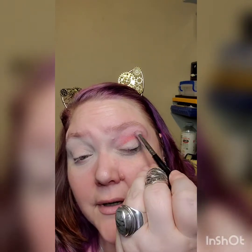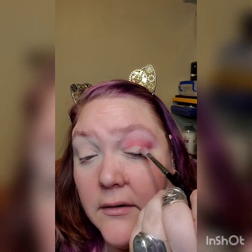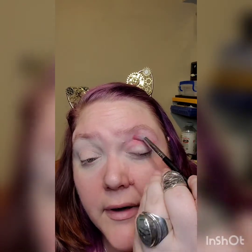I figured this would be a good palette today because there are roses on the shirt, so why not do some red eyeshadow? That kind of translates more pink, doesn't it? But that's okay. It's not going to be the final color anyways.